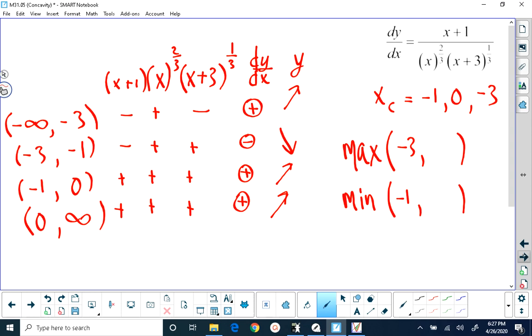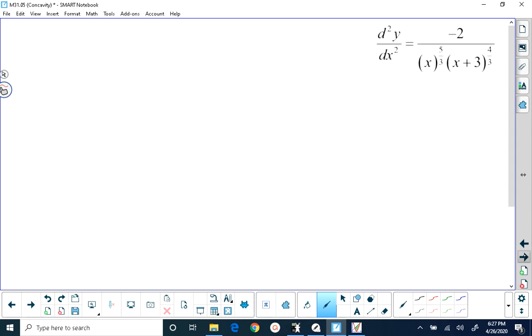Now I need to do a second derivative chart. Well, it turns out in many ways, the second derivative is simpler than the first derivative, which is an odd thing. It's a peculiar thing. In this particular case, the second derivative has only two critical values of x, 0 and -3, which means our second derivative chart goes from -infinity to -3, from -3 to 0, and from 0 to infinity.